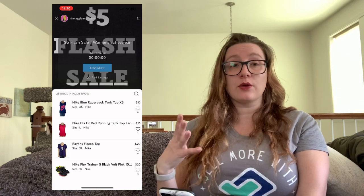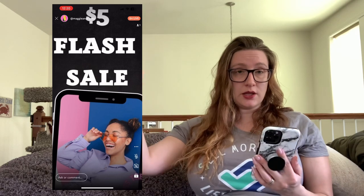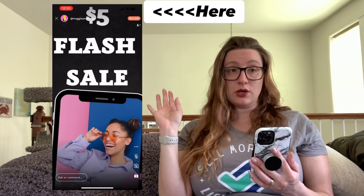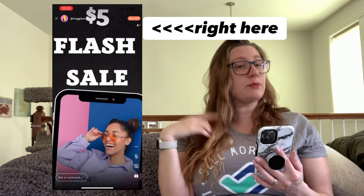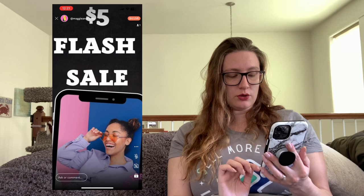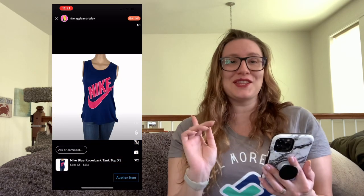So you can see how this works — I'm going to start the show. The first notification that pops up confirms this is a silent show, reminding you that the camera and audio are off. Hit 'Got it' and it physically starts your show. In the top right corner it shows you're live, and just below that it shows how many people are watching — it always saves one because it counts you as a viewer. To start a listing for sale, go to the bottom left, which displays all the pieces you have listed.